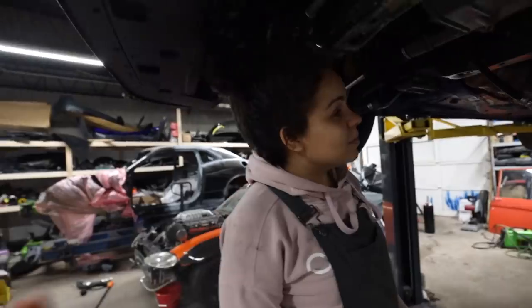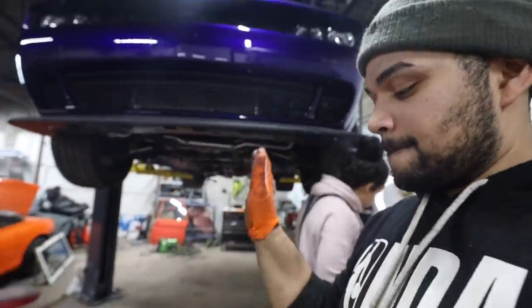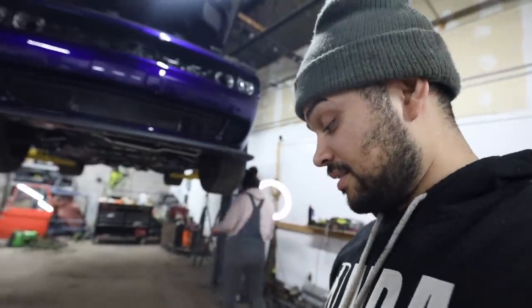It said we're gonna vacuum it, and then we're gonna manually go back and forth, 40 lock-to-locks each way. Oh, and then hopefully this works.